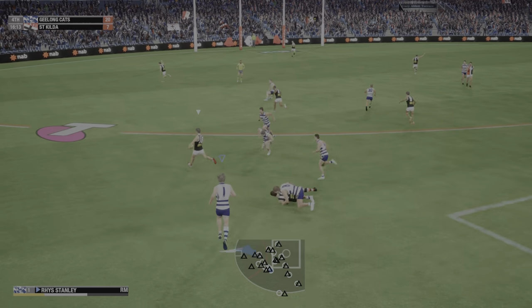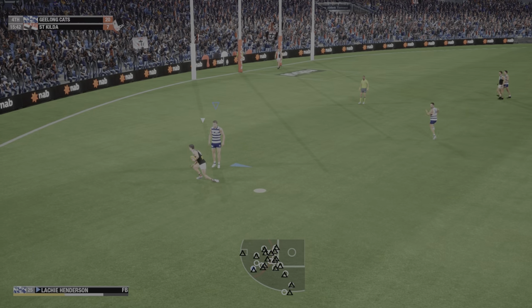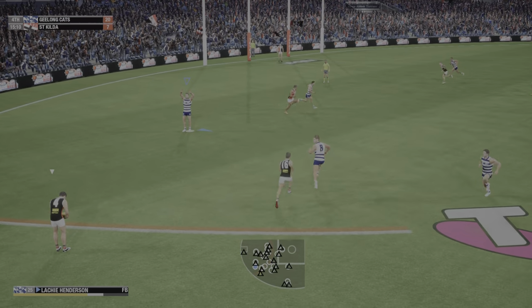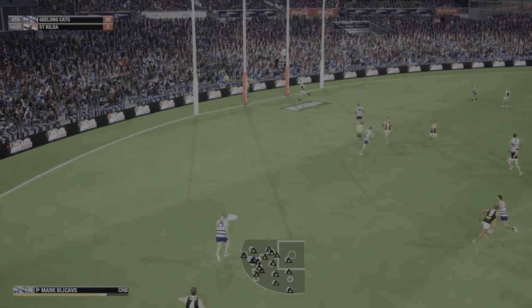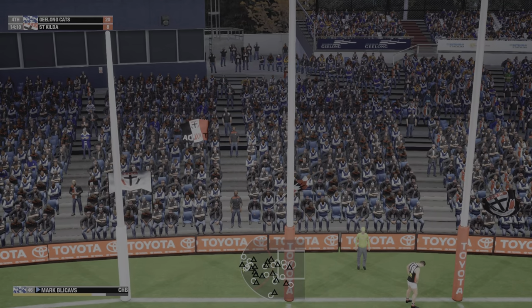Ryder on top of the ranking points. He's on fire at the moment. Just sends it into space. Here's a chance for Gresham. 45 metres out. Move it on. He heads for home. The kick connects with the post.